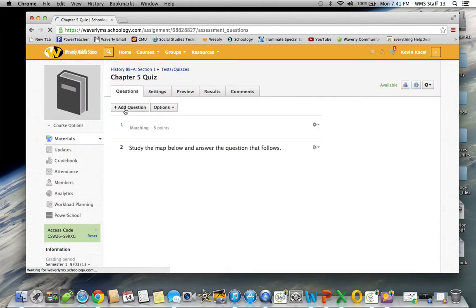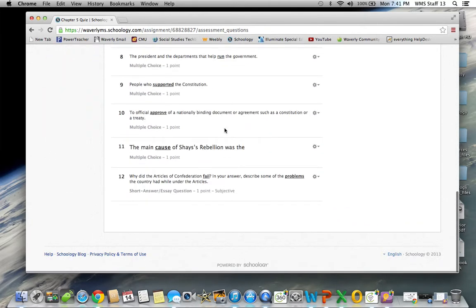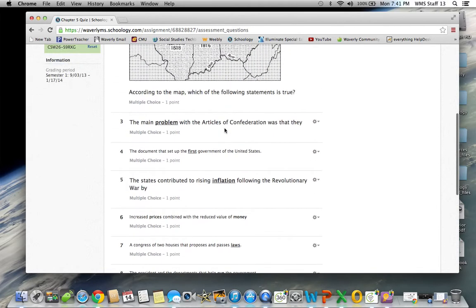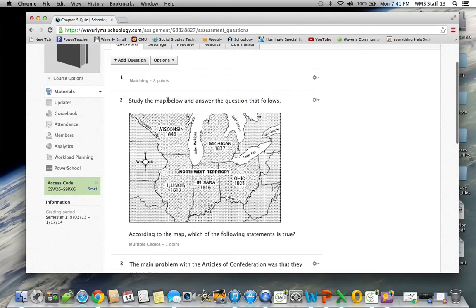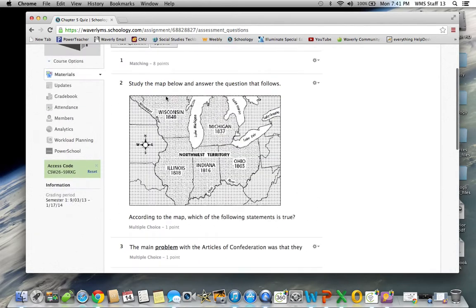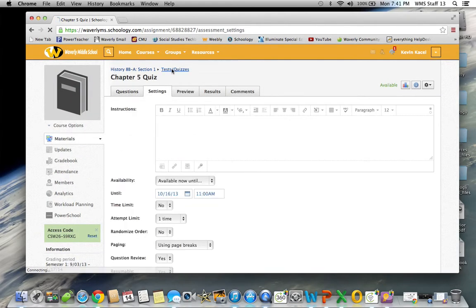You can go back and check your questions again. Also, make sure to check the questions if you do an import from Examview again. From experience, I have noticed that sometimes the point values aren't proper. Let's say I want this question worth 1 point, it'll come over as 2 points. Just make sure you are checking your files when you do send them over. And I'll go ahead and go back to tests and quizzes here.